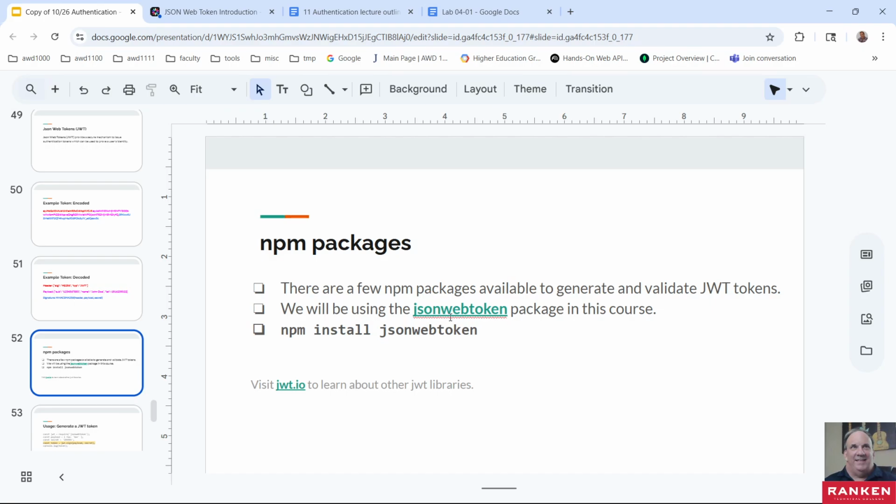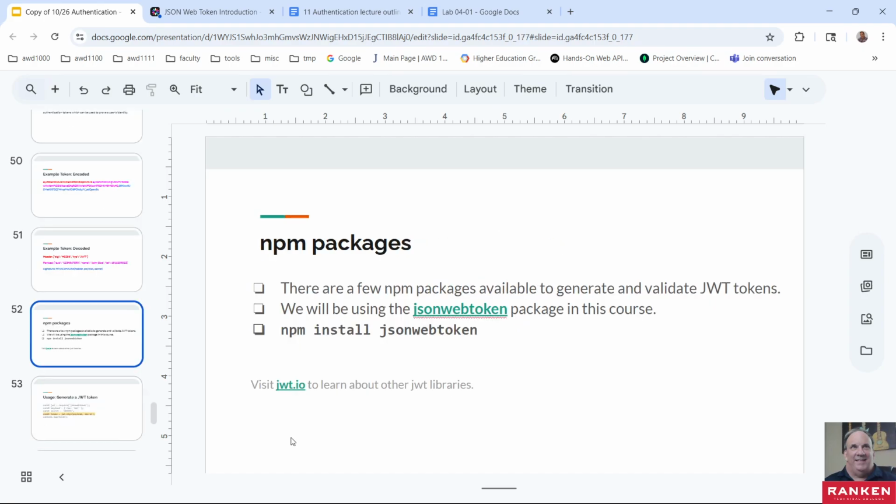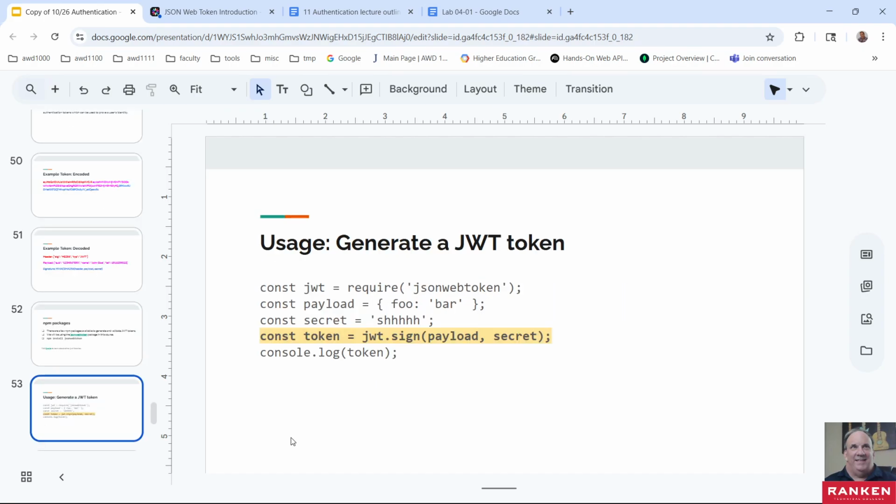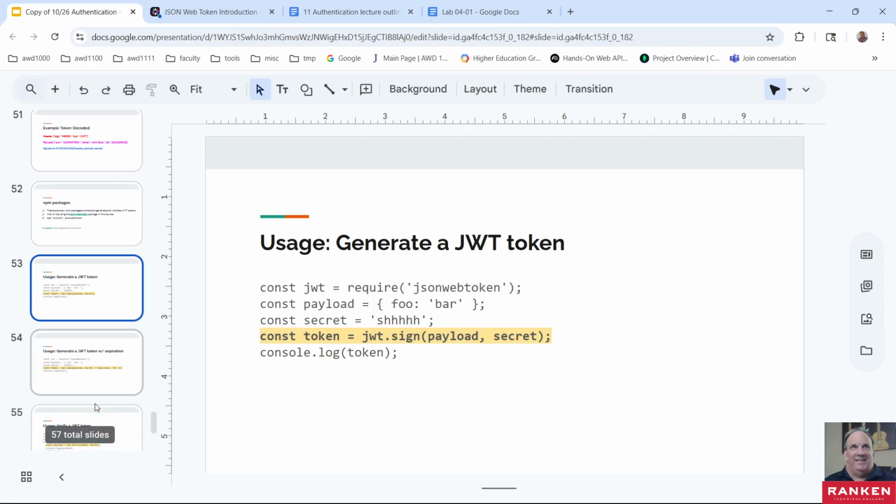We'll be using the JSON Web Token package for this course. And we just do npm install jsonwebtoken. We'll do that here shortly. This is just showing you a basic way to do this. It'll be a little different than what we're going to do. And like I said, I'll be showing you this here in a minute.